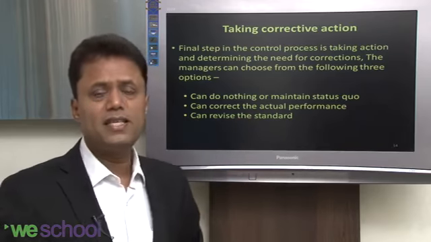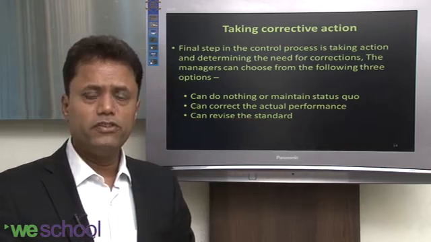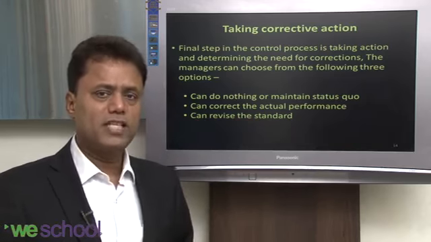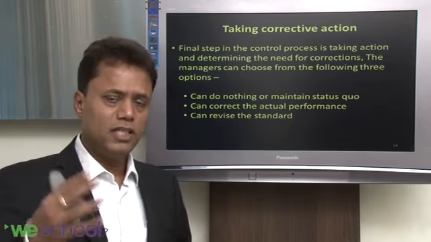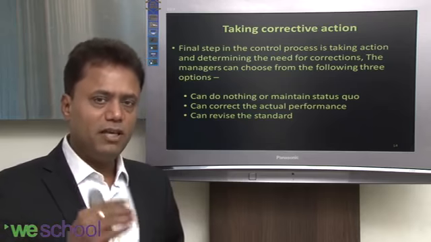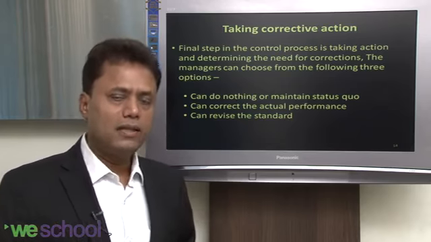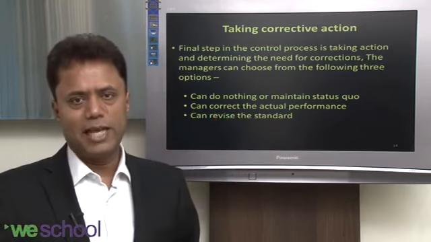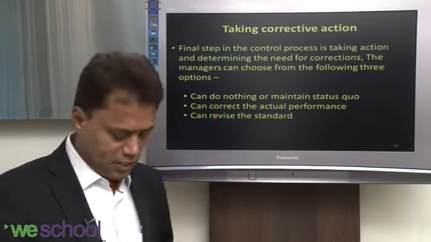Here you're revising the standard, in terms of, yeah, I know that I've actually overestimated my performance benchmarks. So let me put it realistic. Let me make it achievable, and then let me take an aggressive target. So you can revise the target for the time being and then achieve that performance.